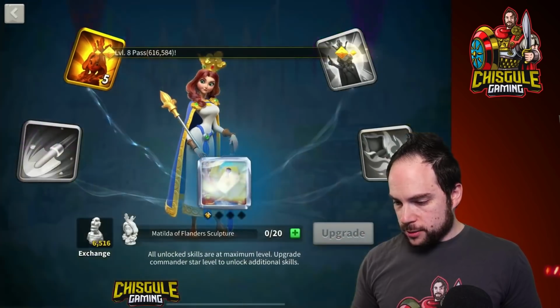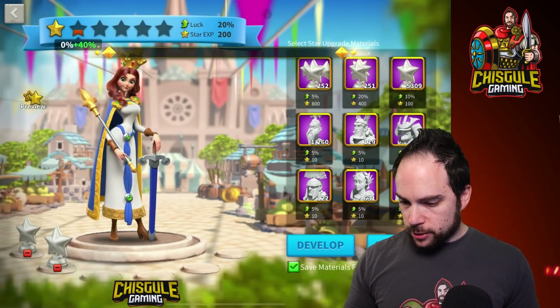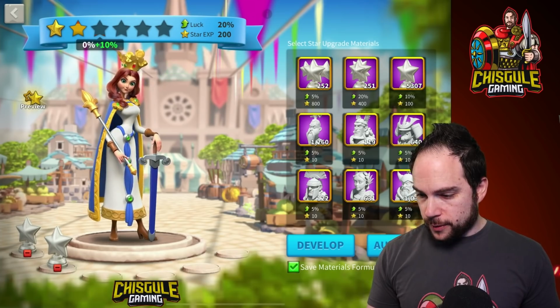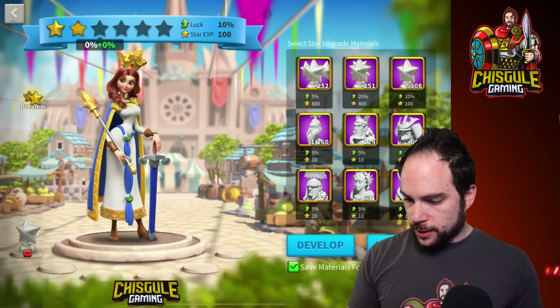We've got our Matilda here. She's level 10 now. I'm going to take her stars. We'll do this one at a time. We don't want to crit. Oh, wow, we did. That was a little terrifying. Okay, so we got her to here. What does 1 star do? 1 star is going to level her up.